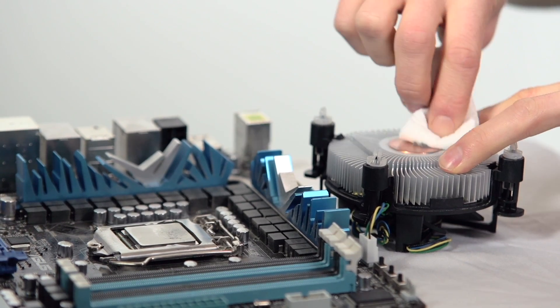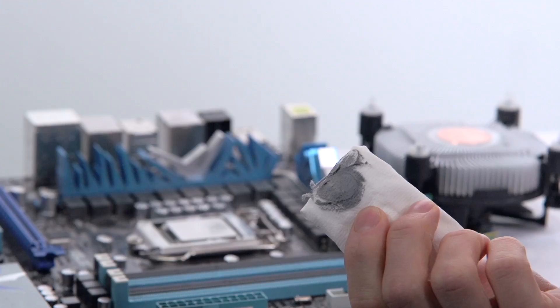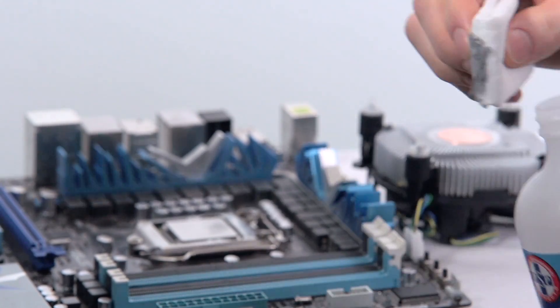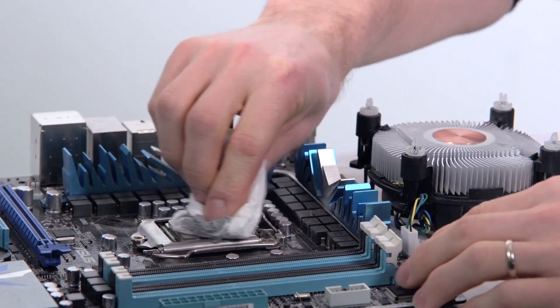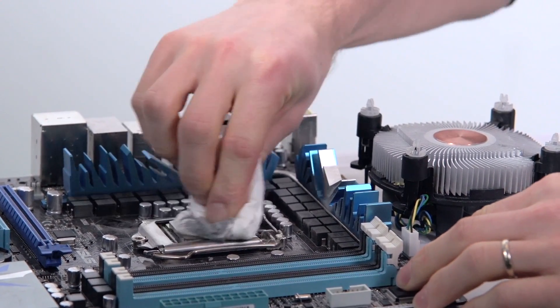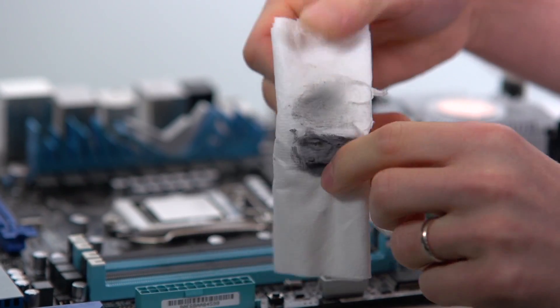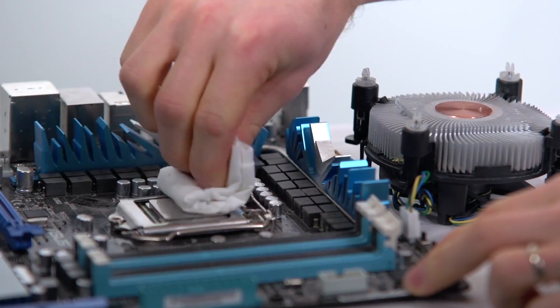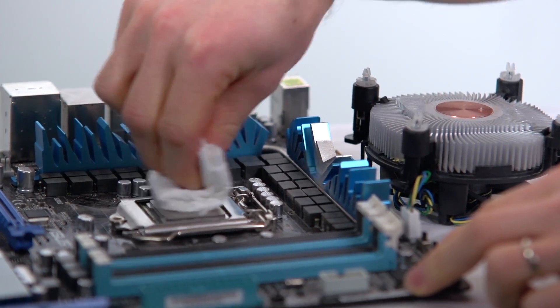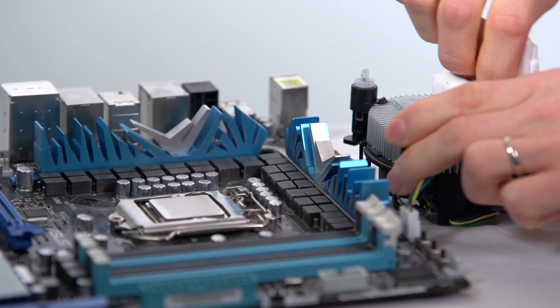You'll notice that you're not actually able to get it completely clean on the first go. This is because your wipe is now too dirty to clean anything. So find a clean spot, put on some more alcohol, and do another round with the isopropyl, trying to remove the residue left from the first pass. For the third pass, just use the toilet paper without putting any additional alcohol on it, because we're trying to remove the little bits that are left behind — not leave any more — which is easier when they're wet.